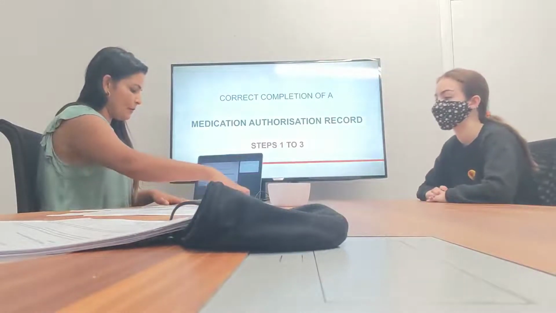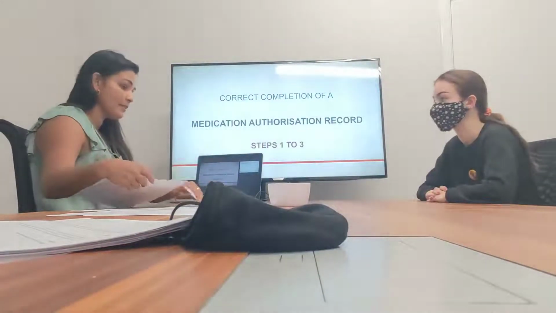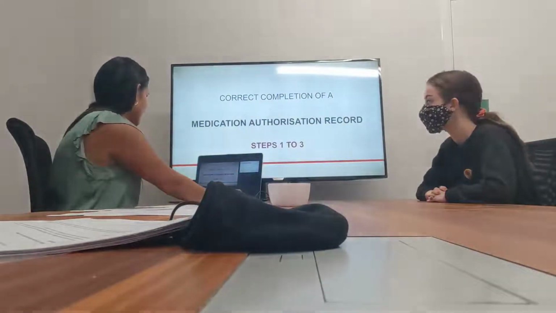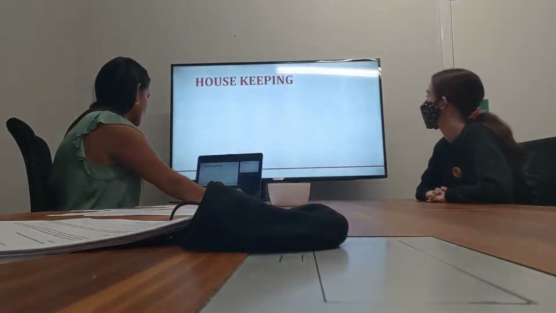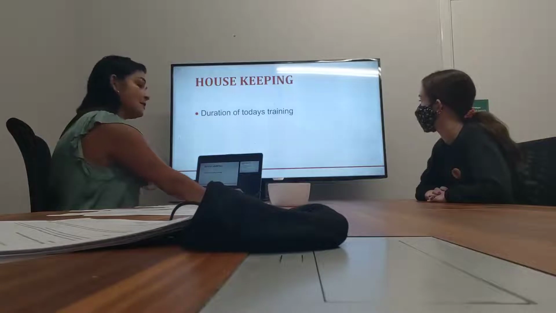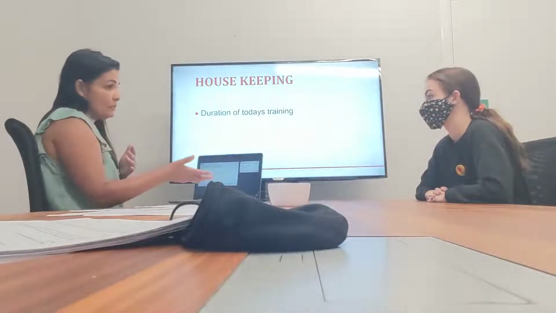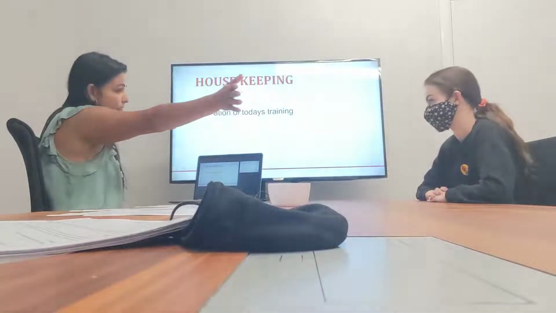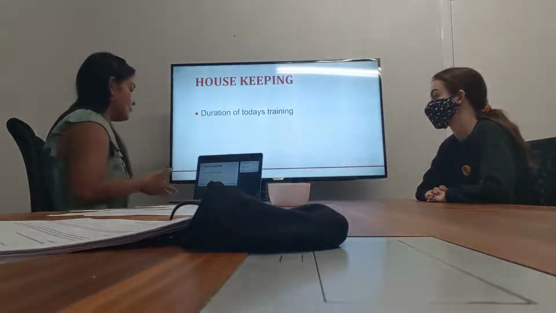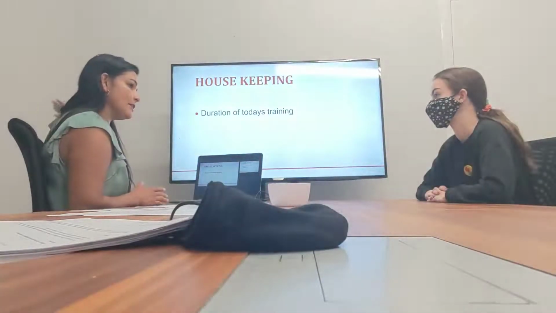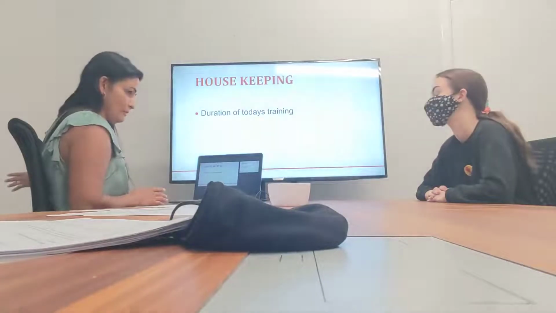So I will go through a couple of housekeeping things just to commence with. As I said, it's just a 15-minute training, so if in that time you do need to use the toilet, it's just to the right, down the hall. If there is an emergency and we need to evacuate, it's just down the hall, down the stairs and straight out the foyer door.